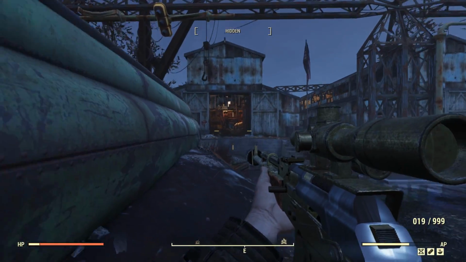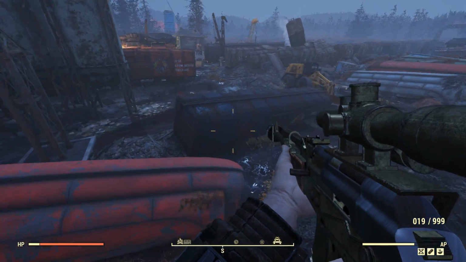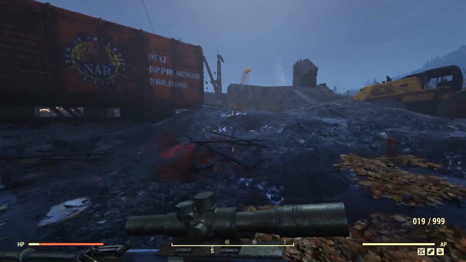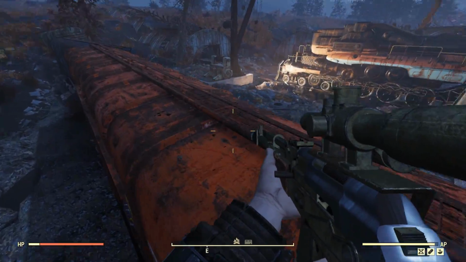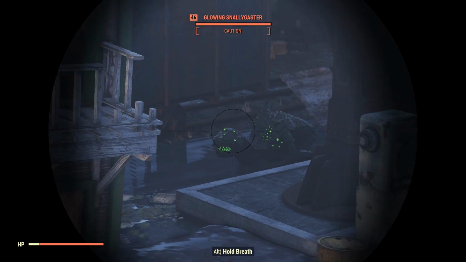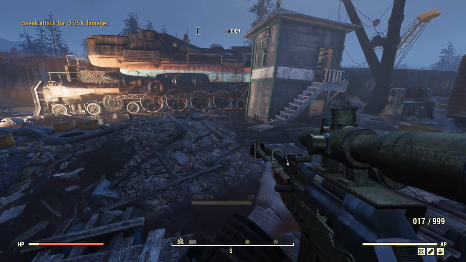If it's not rads killing you, it's definitely damage over time. So what we can do is take a slightly different approach to this area and snipe from a side where there won't be quite as many rads. We've only got snallies, so as long as we aren't getting detected by these guys, we should be fine. And again, we're in range now, 2400 damage.